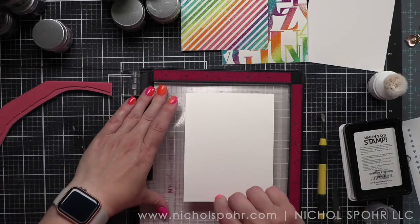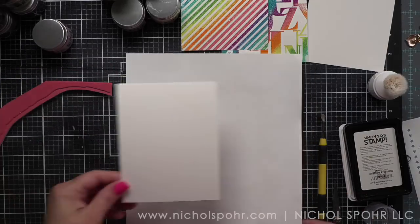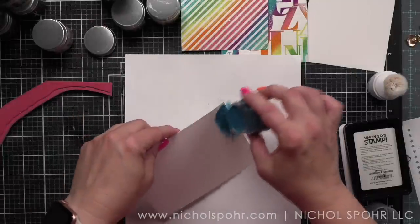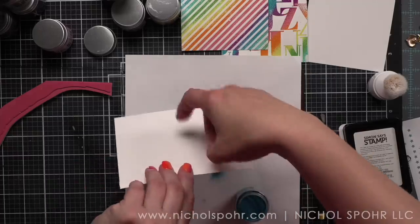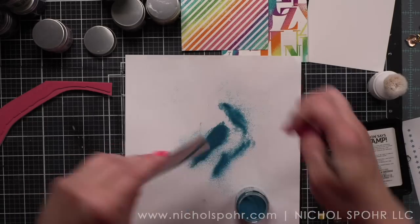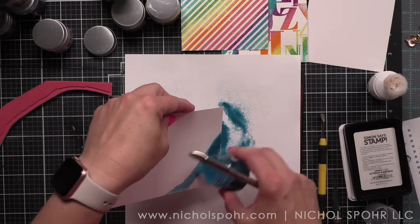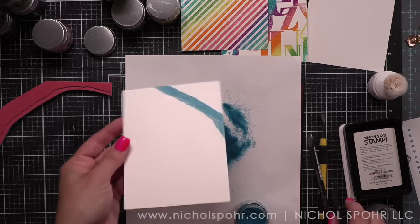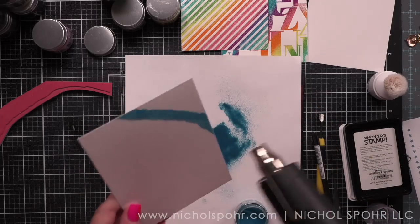Now, the great thing, obviously, about this background is that you can apply your embossing glaze one at a time and then funnel it back into the jar. Now, one of the things about this is I did have some overstamping because I pressed too hard. So I'm using a dry paintbrush to remove those flakes each time. You're going to see a lot of that.